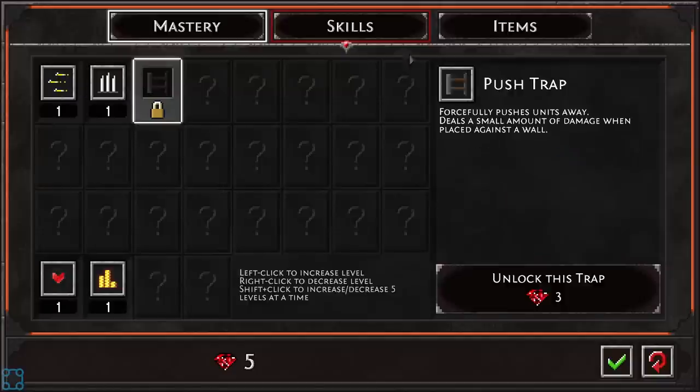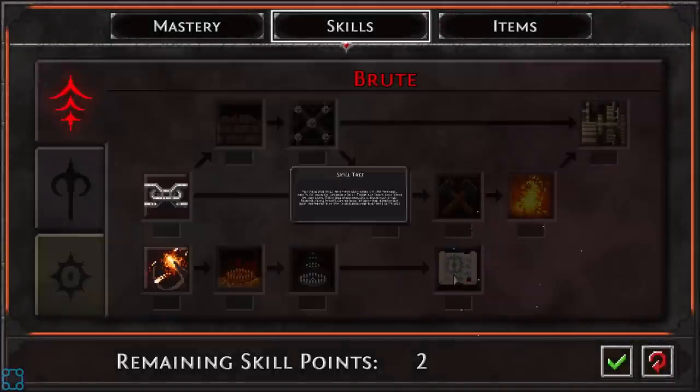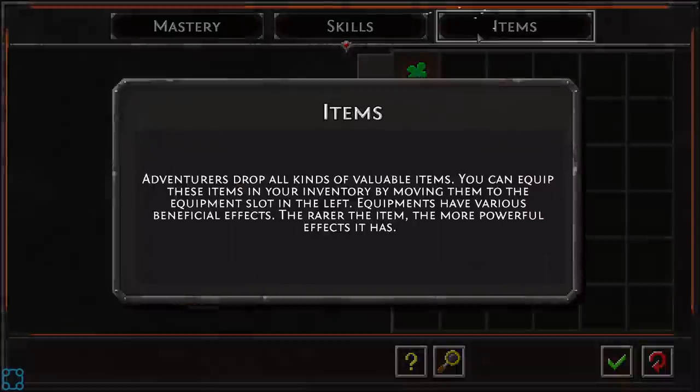So the question is, do we upgrade what I have? Mastery skills. Gain one skill point per each level up. Use the skill points to learn or upgrade skills. There are three skill trees in the game. Each tree encourages a unique playstyle. Assigned skill points can be reset at any time. Experiment with different things that suit you.